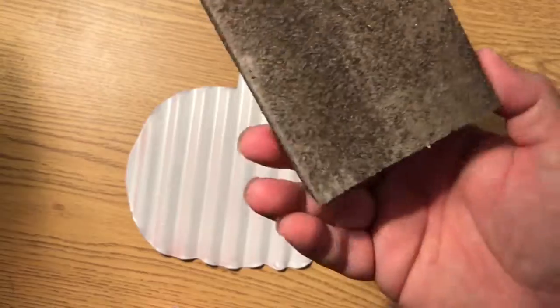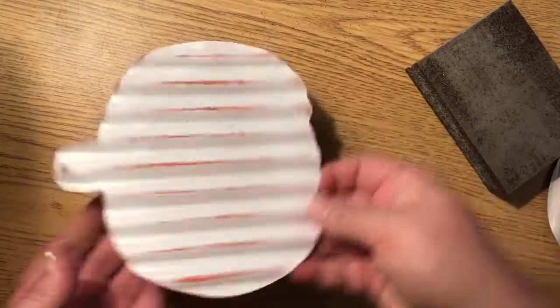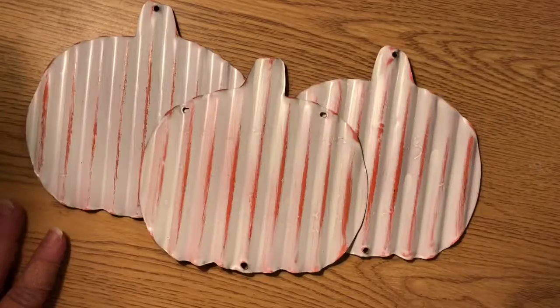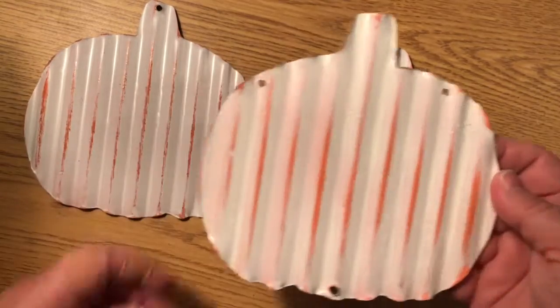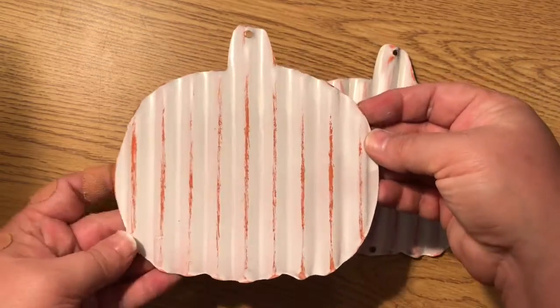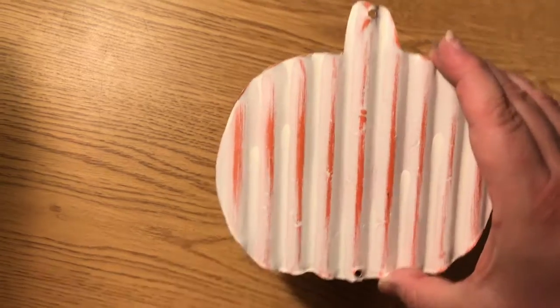So I went ahead and used the white spray paint on these pumpkin pieces, and now I'm just taking a sanding block and adding some wear and tear to the pieces to give them that farmhouse aged, worn look. I really like the way that this looks as well, and it does bring a little bit of that Halloween orange into the piece for me.